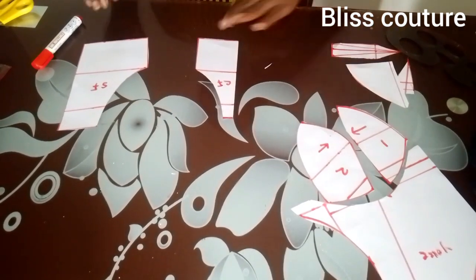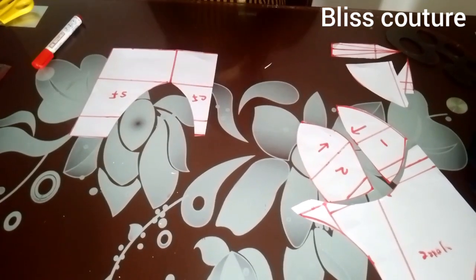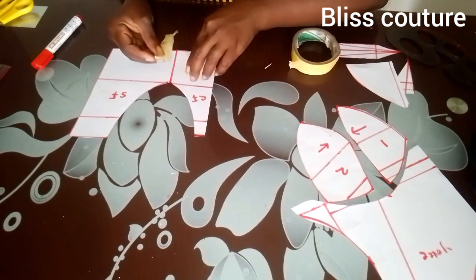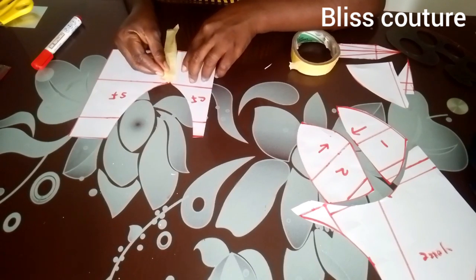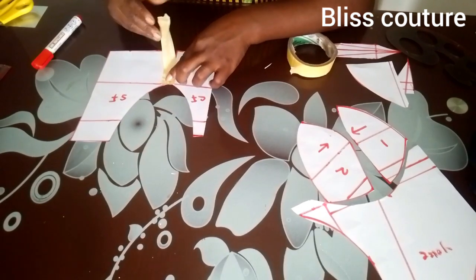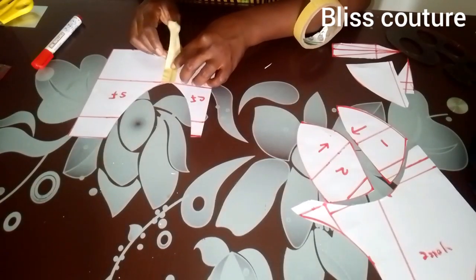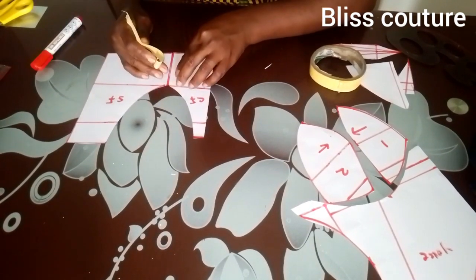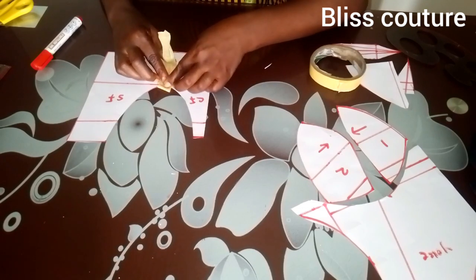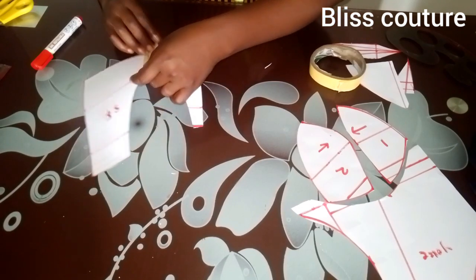So now for the back waist, what I will do here is that for this part like this, I will just use a tape to hold it together. You understand? I will join these two parts together to become one piece instead of two pieces. Hope you understand what I'm trying to explain here, because this part, you remember we had that there. So I will join these two parts together like this. Then I will use a paper sellotape to hold these two together so that it can be one piece, so that I will not have to join the dots after transferring to my fabric. That is what I mean.